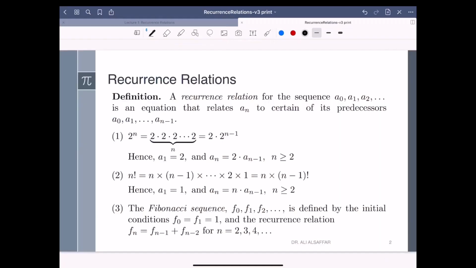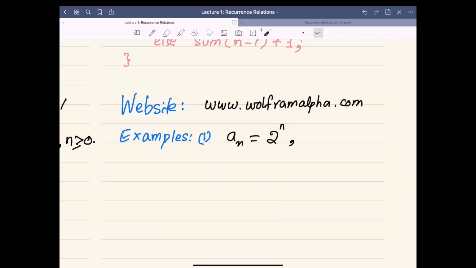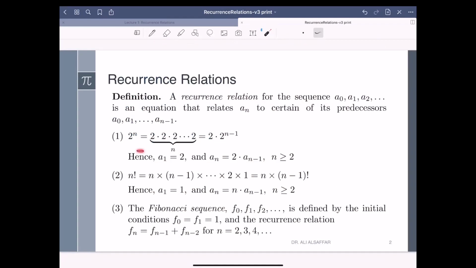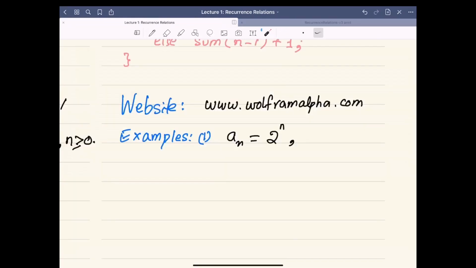If I go back to the slide, we can find where the sequence starts, because it depends on what you want your sequence to be. Suppose that for an, you wanted 1, 2, 4, 8, 16, and so on. This is what you want for your sequence. By the way, if n is greater than or equal to 1, then you will start from 2, and so on. But if you start from 0, you are going to get this.